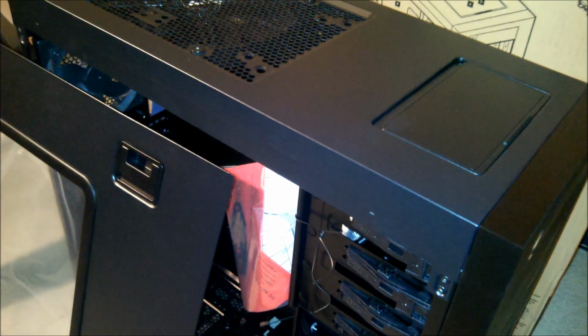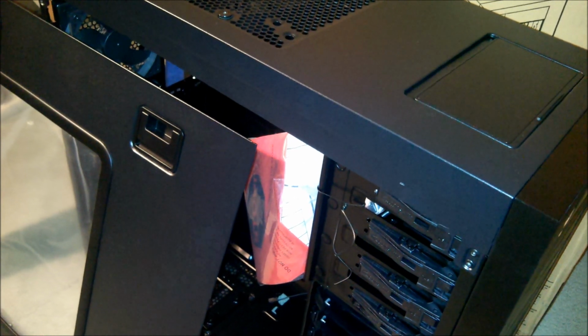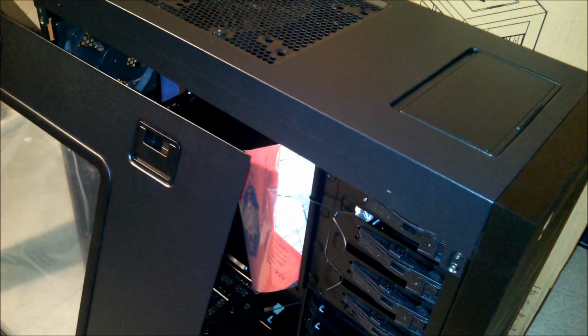Please ignore the little floating dust spots that you can probably see in the shot too. Wow, there are a lot of them.